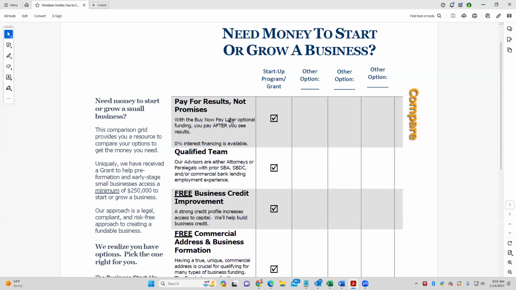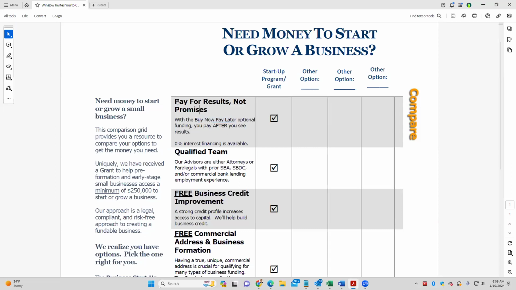Affirm, A-F-F-I-R-M, they went up 400% because there's such a big demand for buy now, pay later, especially when it's available with no interest cost. So what's my point here? That is available through our program. Again, the grant will cover half, and the participant pays the other half. If the participant doesn't want to or can't pay their half, the nice thing is we now have access to a buy now, pay later lender that has 100% approval. No one has declined. Okay, if you have any questions, let me know.